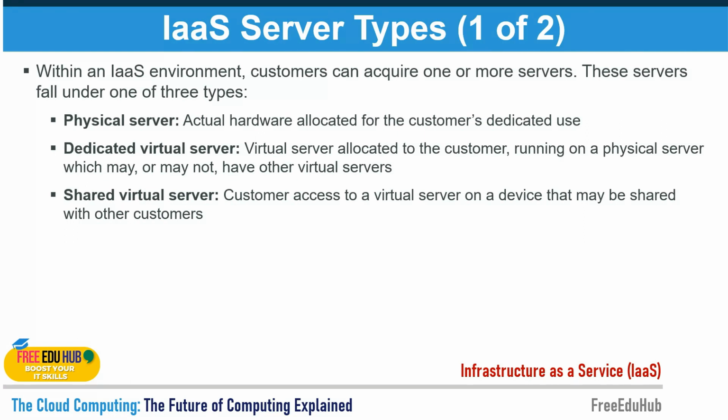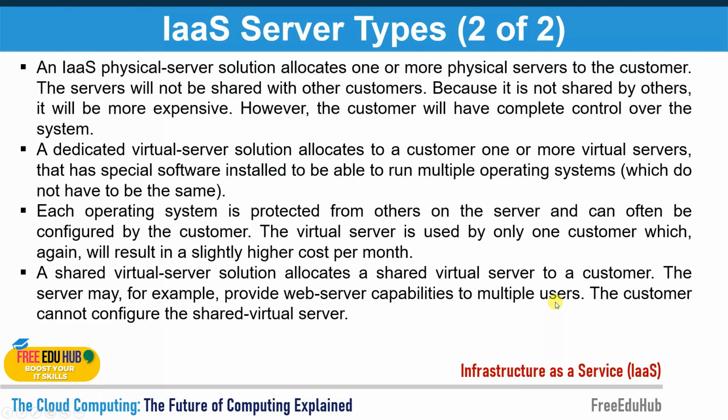A shared virtual server is a customer's access to a virtual server or a device that may be shared with other customers as well. Now, an infrastructure as a service physical server solution allocates one or more physical servers to the customers. It is not shared with other customers, so it will be more expensive. However, the customer will have complete control over the system.